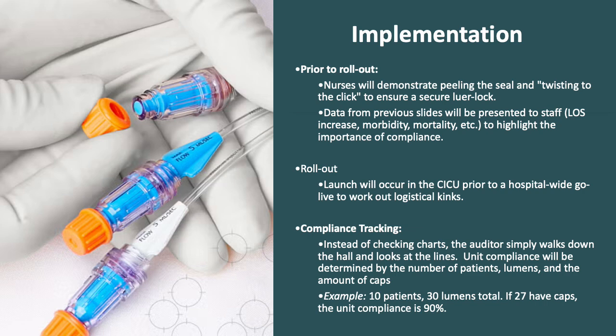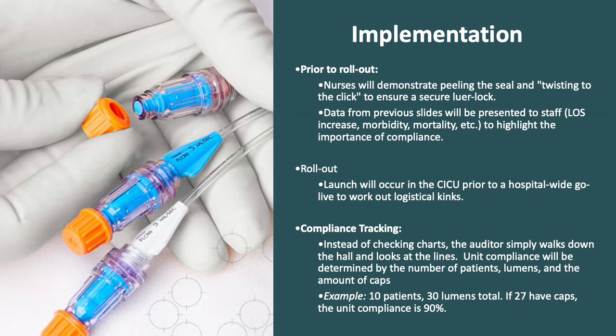For the rollout, launch will occur in the CICU prior to a hospital-wide go live to work out logistical kinks. The CICU is a high acuity environment where most, if not all, patients have central lines and will give good evidence on whether this is appropriate or not, and will have multiple patients with multiple central lines. So this phased approach using this unit as the starting point will help set the standard for the hospital-wide rollout.